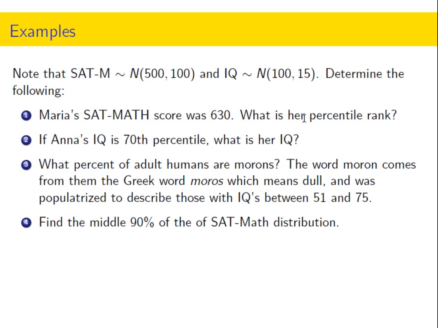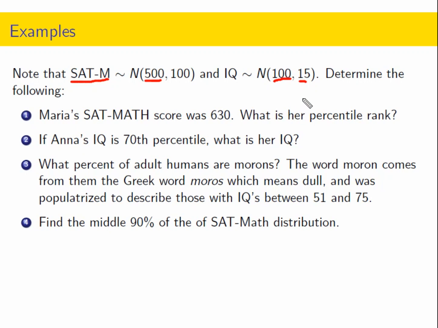So let's just talk about 2 typical distributions. SAT mathematics. This isn't perfect because tests are different, years are different, but approximately, their average is approximately 500 with a standard deviation of 100. And so on the SAT math, where the maximum is 800, the maximum is about 3 standard deviations above average. And IQ tests were designed to have an average of 100 and a standard deviation of 15. They're set up in that way.